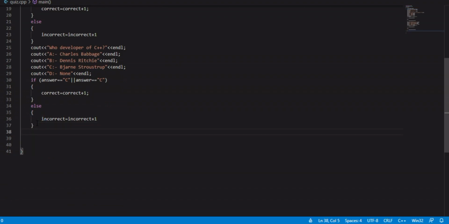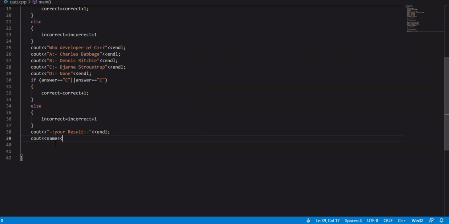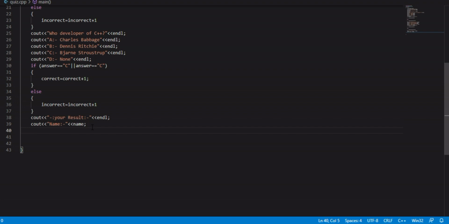Now after this we are going to show the result. So cout: your result. cout: first we will cout the name, the name of the user, okay? And after this name, and age.